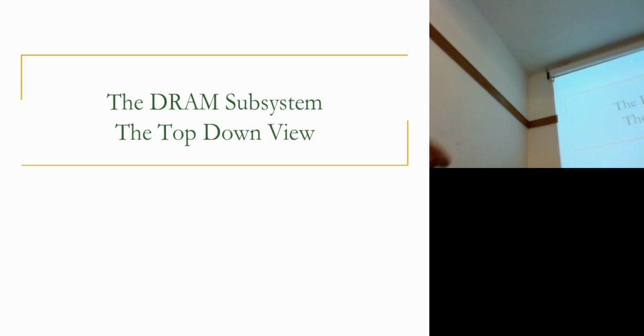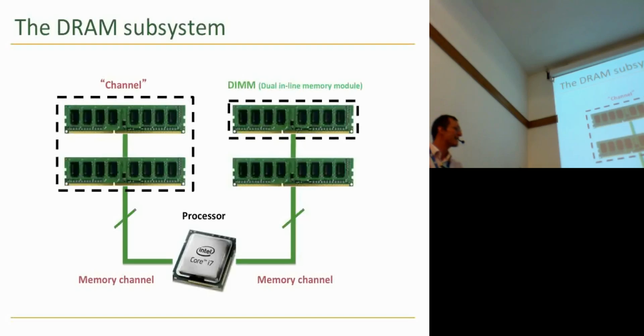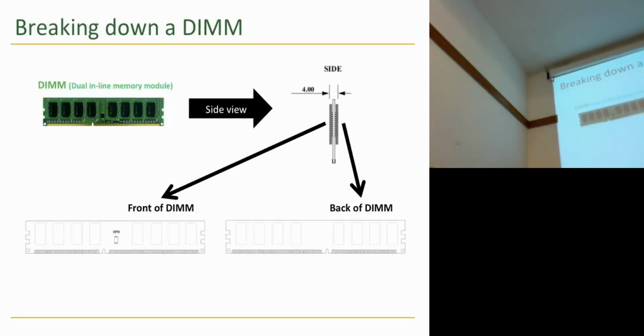Okay. Let's take a look at the same thing from the top-down view. I've covered it from the bottom up, but it's always good to look at it from the top down also to see how this fits. Basically, we've started with this row and column and built up to the channel. Let's start with the channel first. If you look at what you have today, it doesn't have to be an Intel processor, but this happens to be the example here. You have some memory connected to it, and it can have multiple memory channels. In fact, I believe i7 contains up to 3 memory channels. And each channel can have multiple DIMMs, and this is one DIMM over here. And one DIMM looks like this. You can take it and look at it.